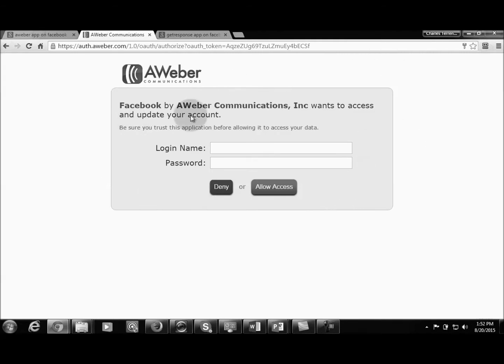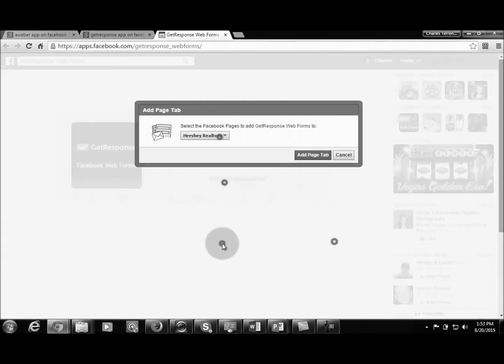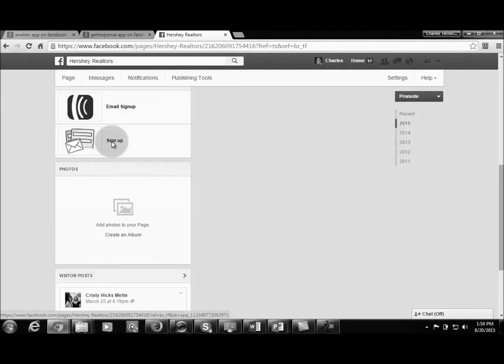And when you're going through the configuration process, Aweber is going to have you verify your account, and then you'll be able to go in and actually set up your form. The process is pretty much the same inside of GetResponse. You're going to go to the app that's on the GetResponse page, click Add to Fan Page, and add the Fan Page tab. Once it's on your fan page, you'll need to configure it.